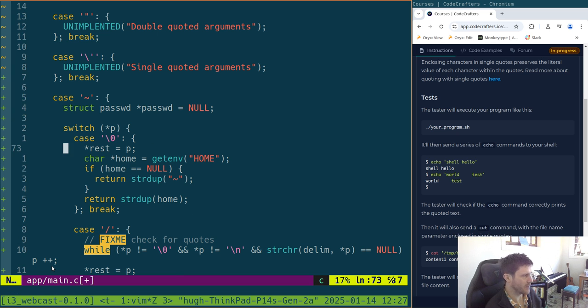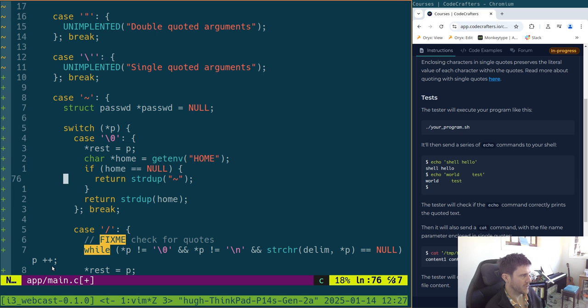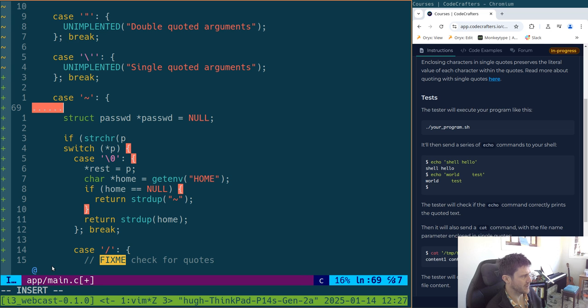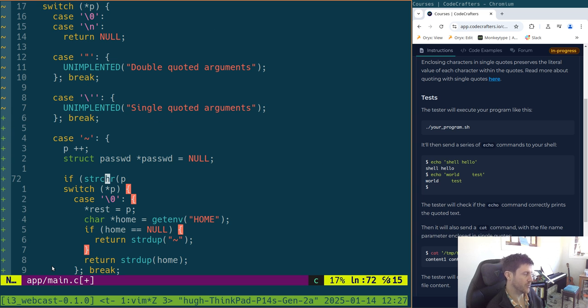But I think I want to pull this out into if str true of p. We did want the p plus plus there, because we had a p minus minus at the bottom.